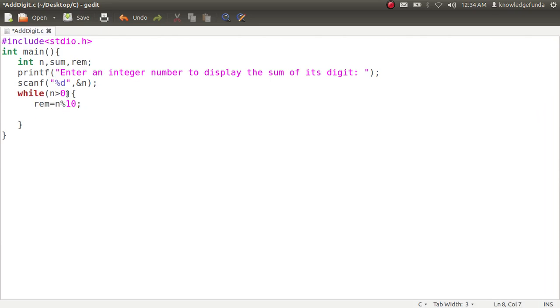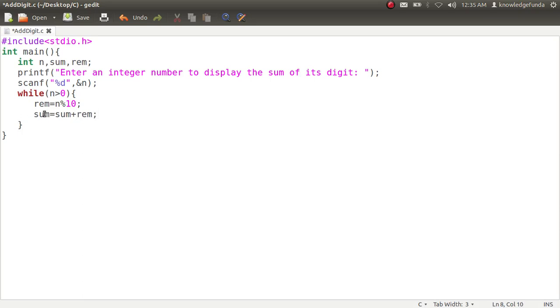Okay, so now we will add those remainders and store the addition in this sum variable. So sum is equal to sum plus remainder.